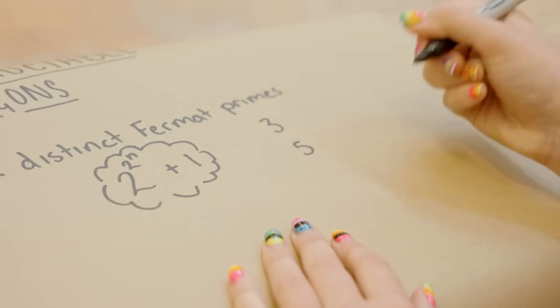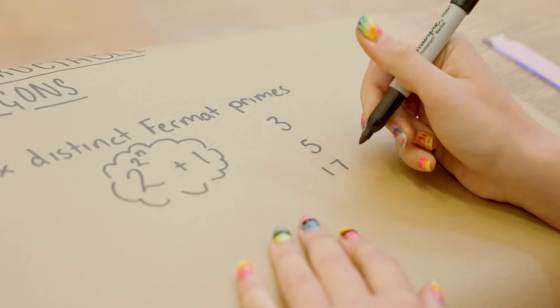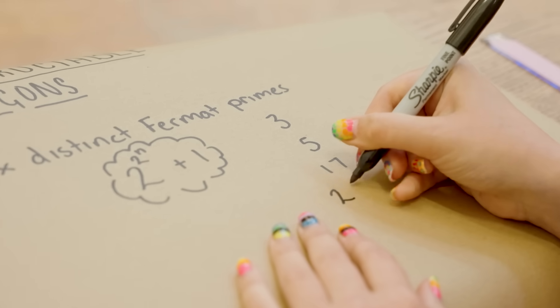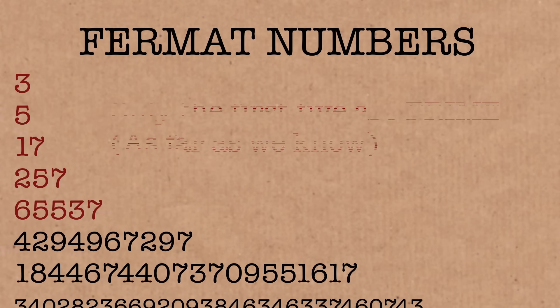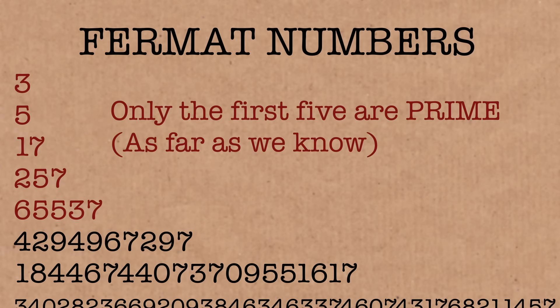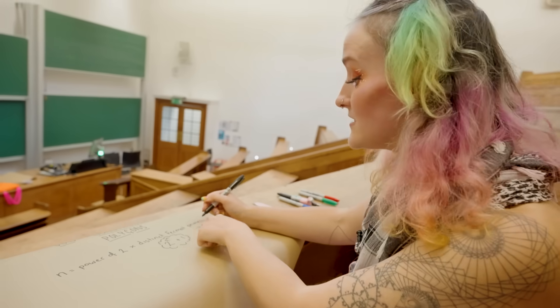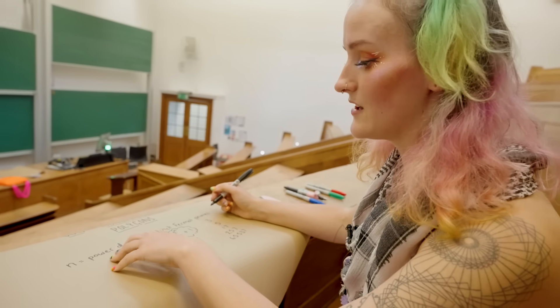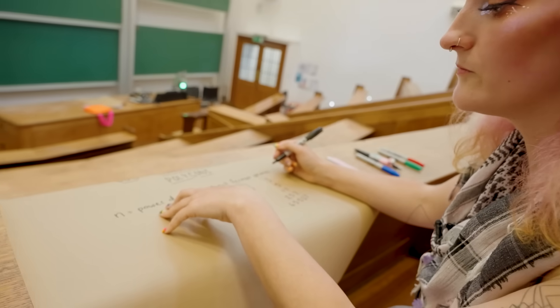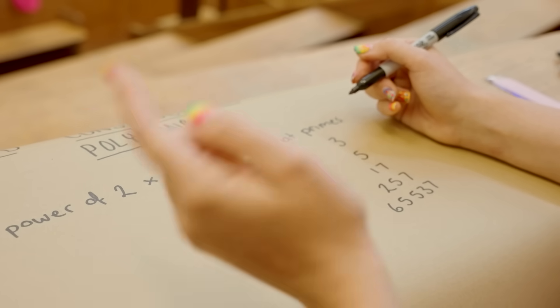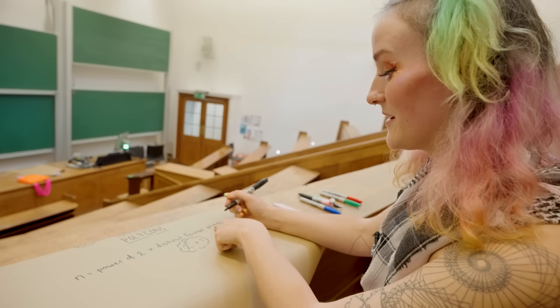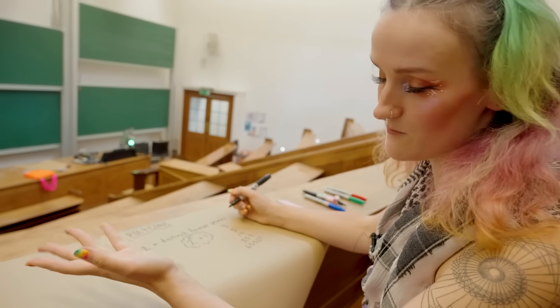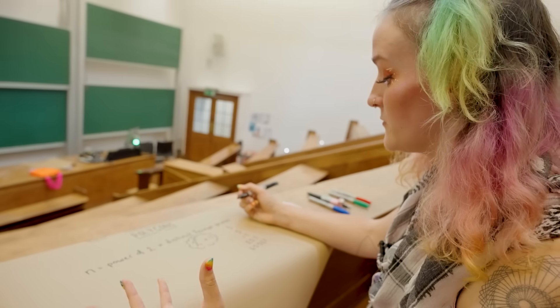Next one would be five. Things are going nice. 17, also prime. Bit of a jump. 257. And our final Fermat prime that we know is 65,537. These are all of the Fermat primes that we have. So, when you're creating odd constructible polygons, you can see three and five, they're right there. So, in that case, you're using two to the power of zero, which is one. And you're just doing one times three, one times five. We can get 15 because if you do distinct Fermat primes, three times five, times one being a power of two, that gets you 15. So, 15 is possible.